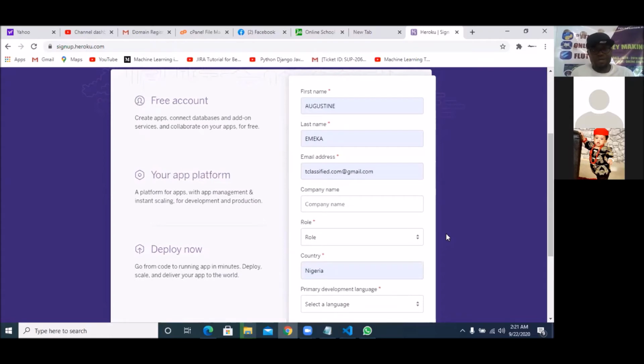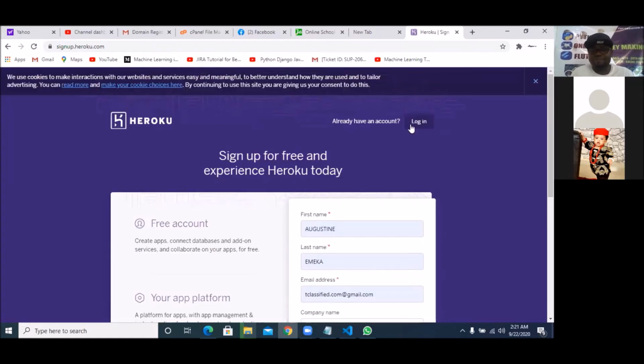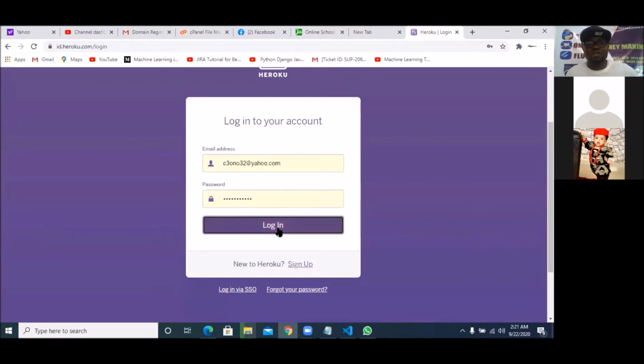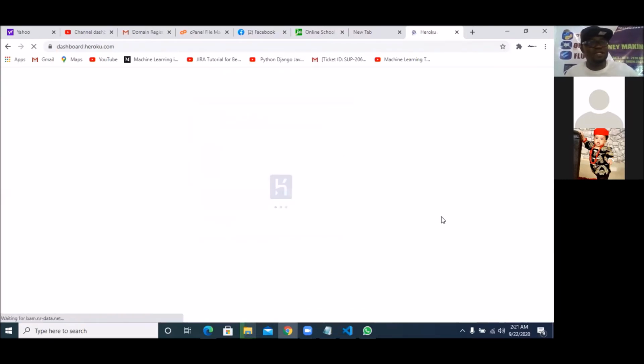Because I've already done this before, when you clicked on create account, what did you get, class? What did you see? Your account was created and you logged in, isn't it? Okay, almost there. So let's finish up so that we'll know what we see. But me, I'm just going to click on login since I already have an account. Go to your email, okay? So once you've activated, you are now logged in. Click on login and log in. So create your account. They will send you an activation email. Get to your email, click to activate the email, then log in. So that's what you're supposed to do, okay?